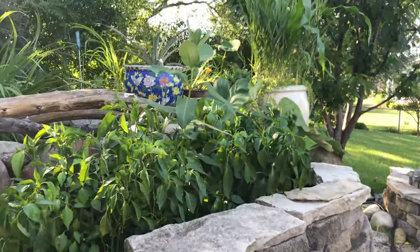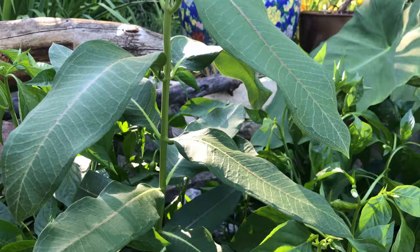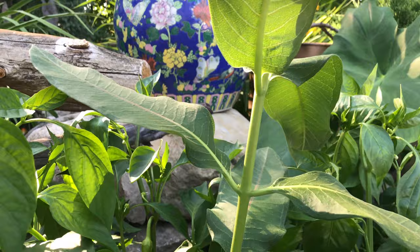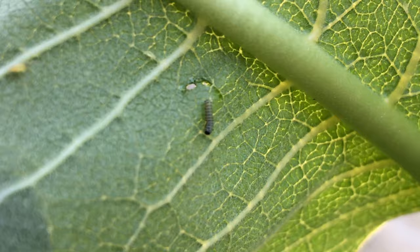There is one area that we're growing milkweed, but I don't see any. Oh wait, there is. Oh, there's a small one right there. All right, so we have a small one here.